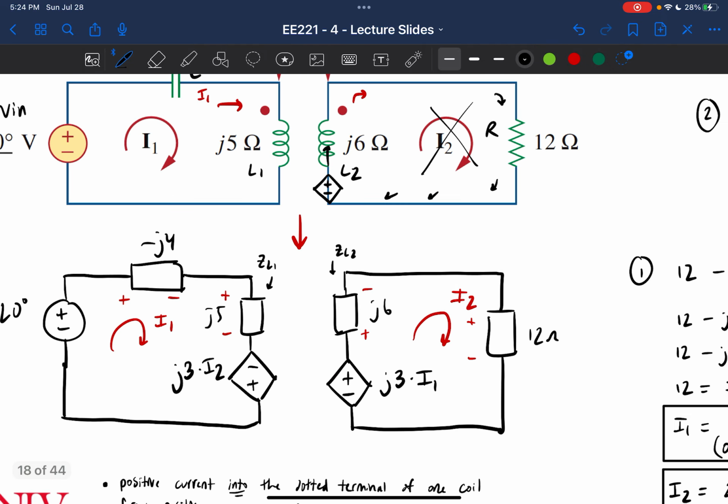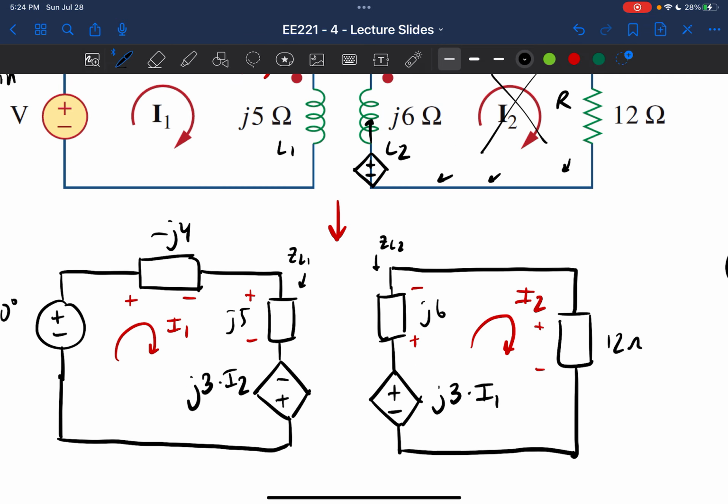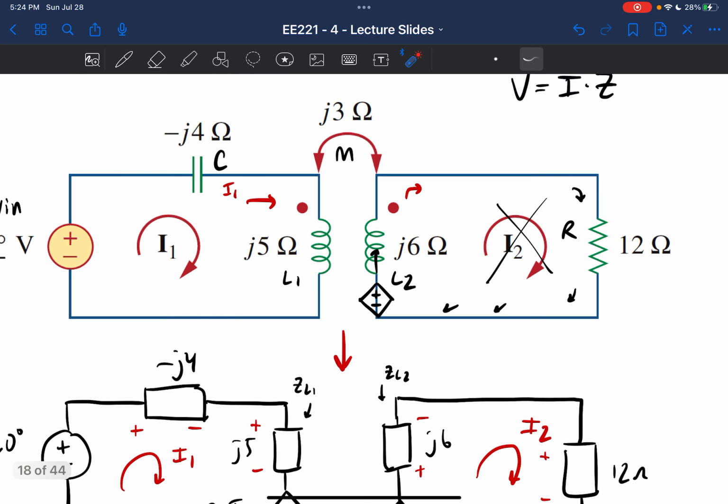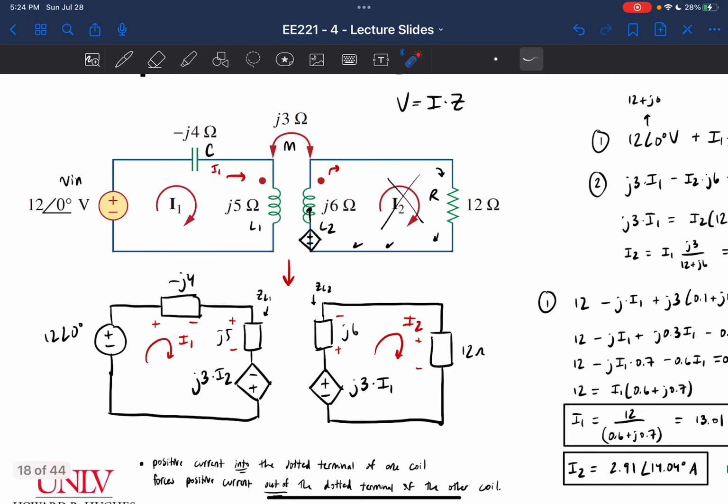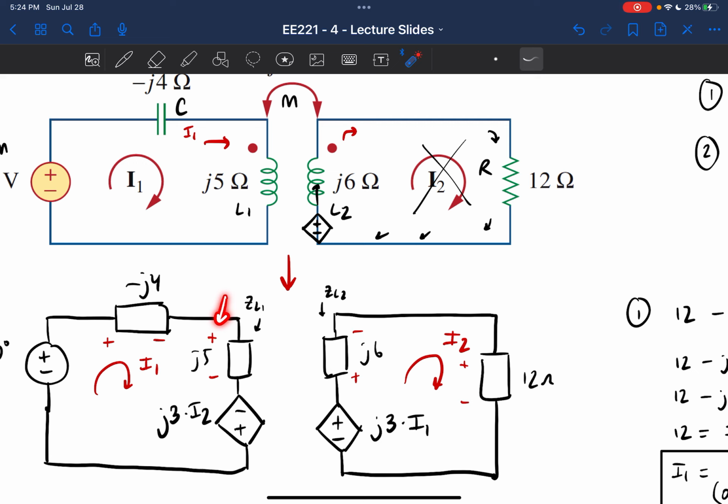If we look at the other side, now we look at this dependent source that we drew. Again, we know that we have a voltage source that we need to place into our other loop based on this mutual inductance, the magnetic coupling. And on this side, this voltage is induced by the current that's flowing in the other side, I2. So now we look at I2, and we don't look at I1. We just look at I2.